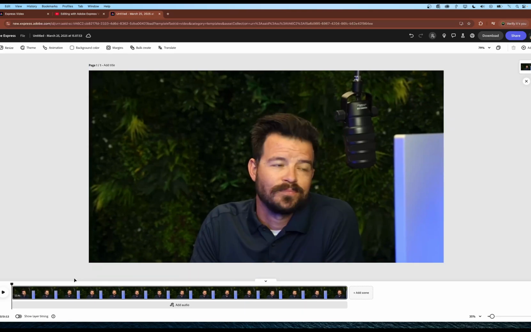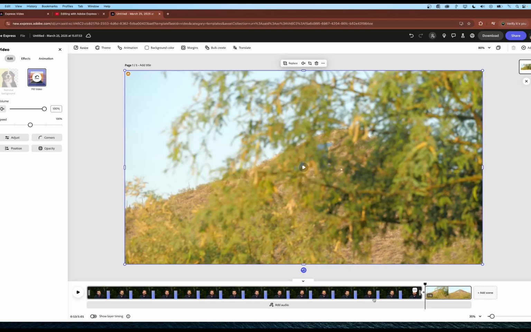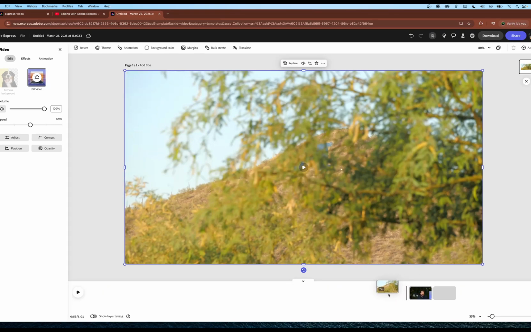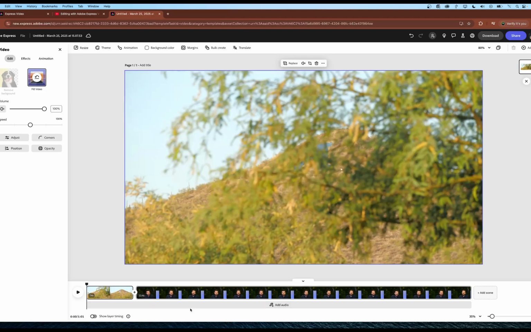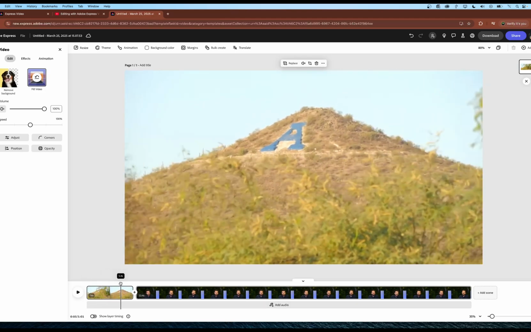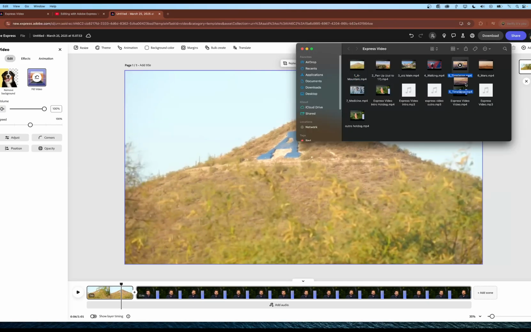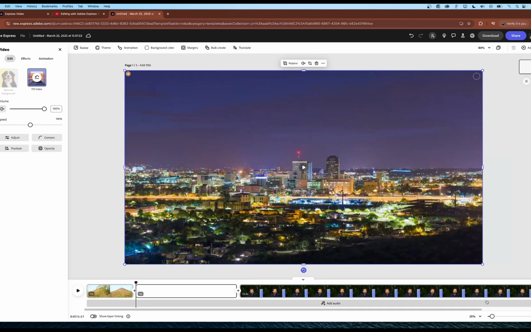Maybe we want to start with a nice video where I can put a title page. So to do that, I'm going to add a scene by selecting here, or again, I can just drag an element into my video, and I can rearrange these pretty easily by clicking and dragging. We'll start with a nice video of a mountain for our intro, and for our outro, maybe we'll do a time lapse of the city.